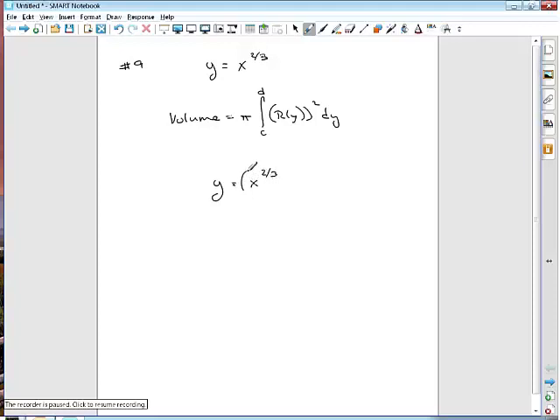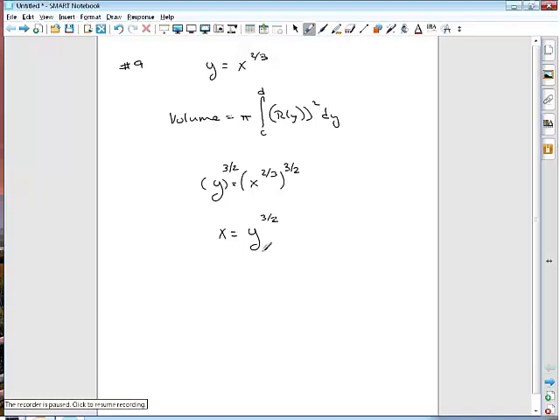So we have to take it to the 3/2 power, because then we would multiply the exponents together and you'd end up with 1. Since we are raising that to the 3/2 power, we have to do the same thing here. So the conversion becomes x equals y to the 3/2 instead of y equals x to the 2/3. These are equivalent expressions. And if we plotted this, we would get the same thing we have in the book.